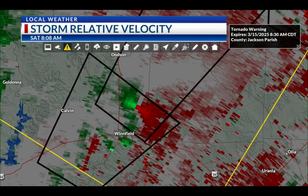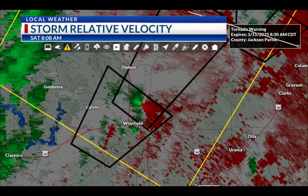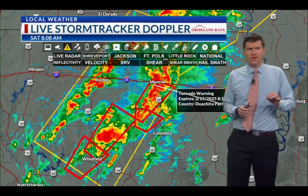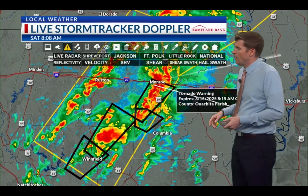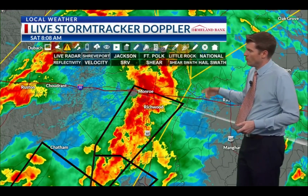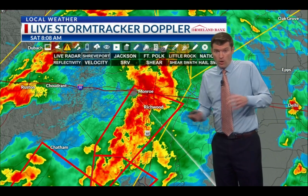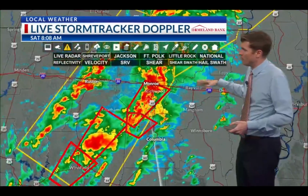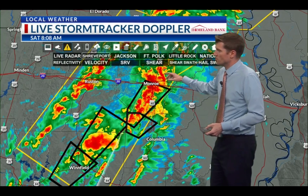Jared? All right, thanks. Continuing to keep an eye on the tornado warned storm that's moving into Ouachita Parish, and you can see the storms that Alex was dealing with. So still some very vigorous rotation now north of Winfield for that new tornado warning that's in effect, as this storm continues to approach the Monroe area proper. I know a lot of folks as they follow us on the live stream get confused because we do zoom in quite far on some of these storms to get hyper specific. So we try to take the bird's eye view so you can get a better point of reference of where we are: Ouachita Parish, Caldwell, Jackson, and Winn, as these storms continue to line up.